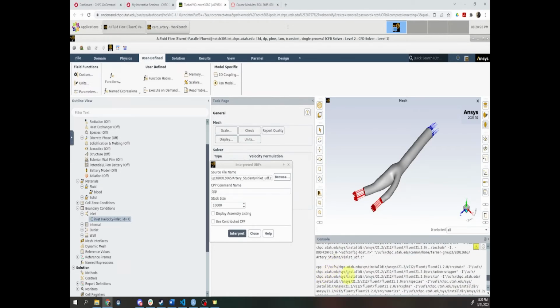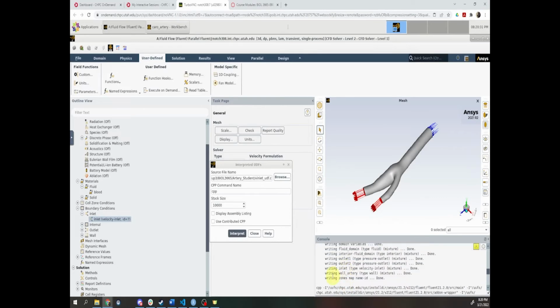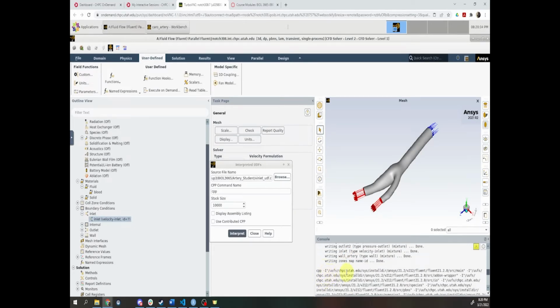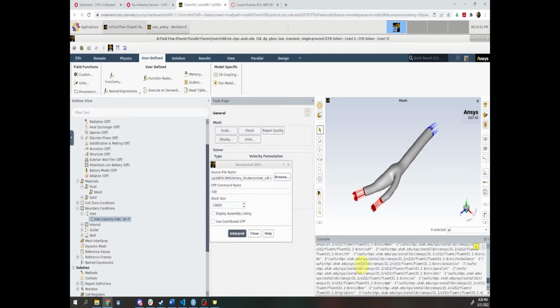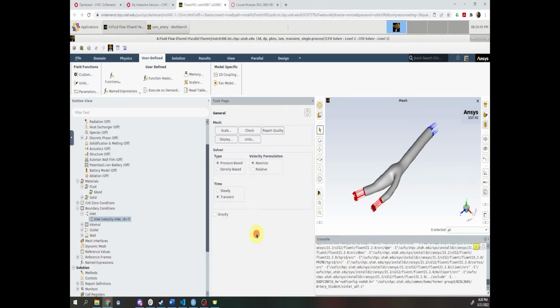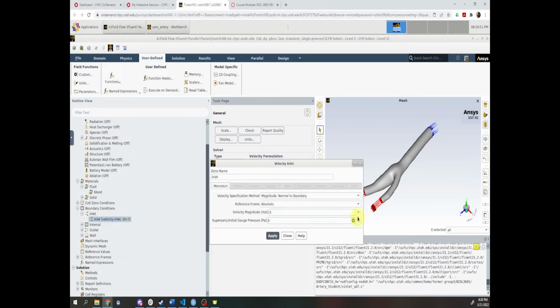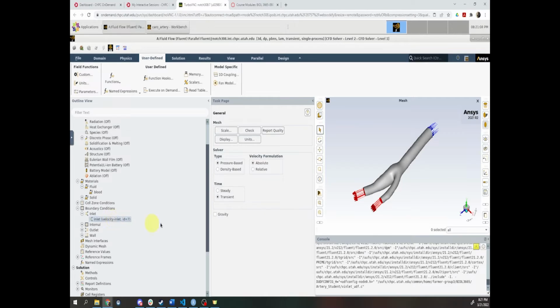complex stuff that came up in the console here. This is a C compiler that's loading up all the data from that file, the code that's within there, and compiling it into the right format. So that we can close that window and double click on our inlet. And now hopefully if we click the arrow that's next to our velocity magnitude here, we have this user-defined function profile as an inlet velocity. And we can apply that and close. So now we've got our inlet velocity.